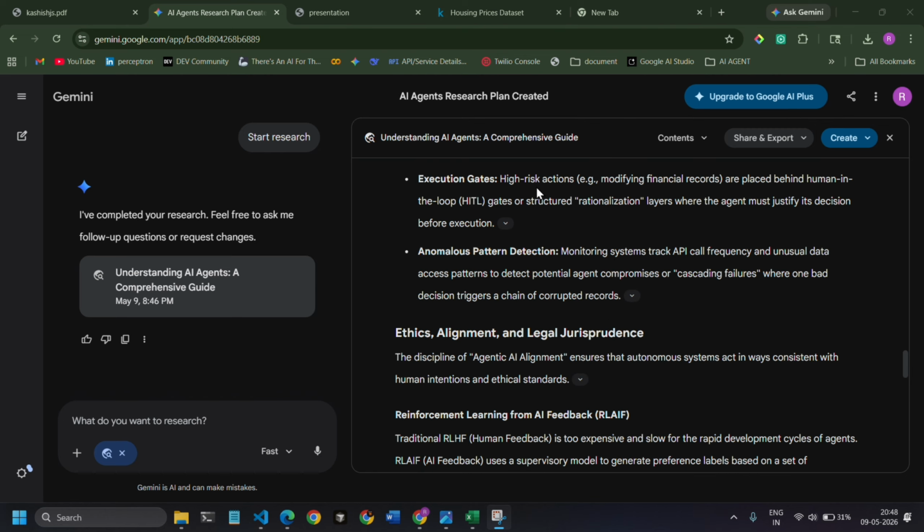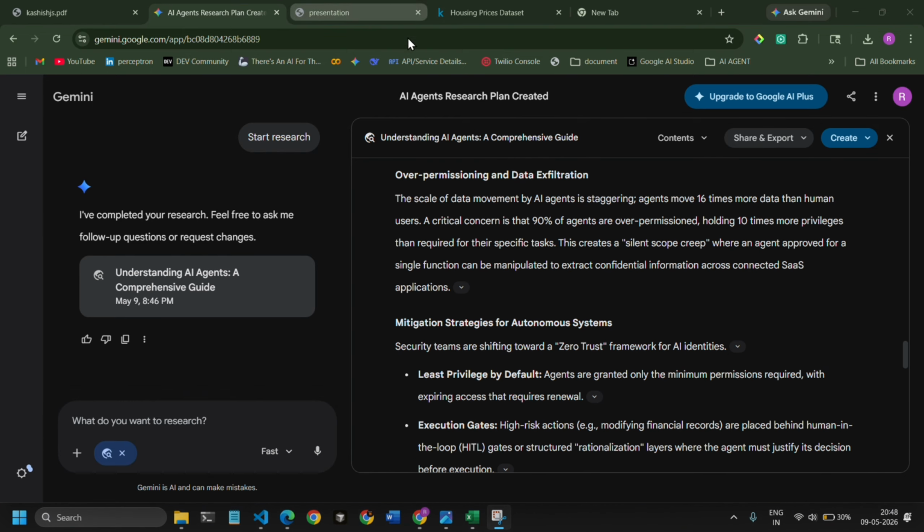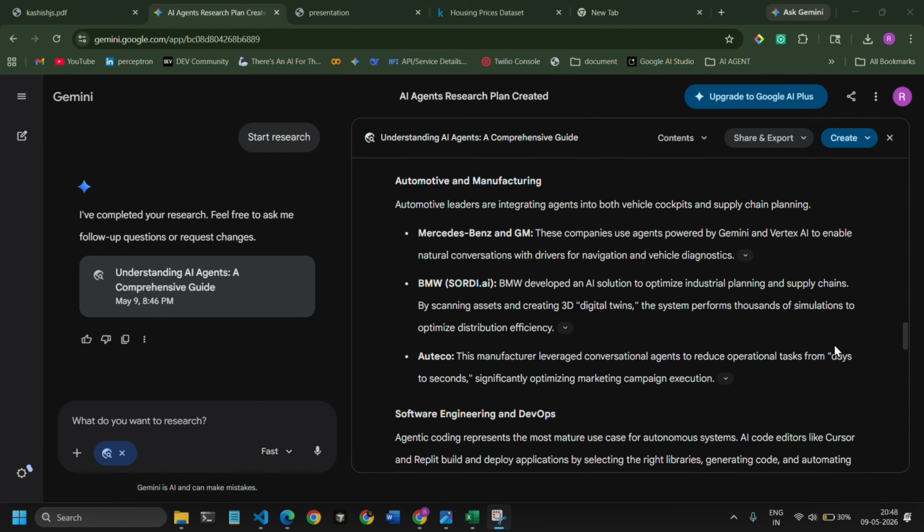So these are some of the features of Gemini. We can use these features in our daily task, or we can easily use this feature. These features are very helpful in our daily tasks. We can explore some of the features. These are some of the features, but we can explore many features. There are many things we can do with Gemini, but these are important tools or important features we can use in our daily tasks. So it will make our task easy, and it will help us. So these are the features.